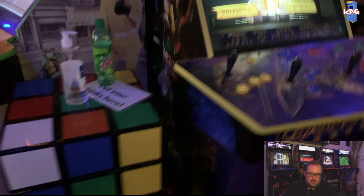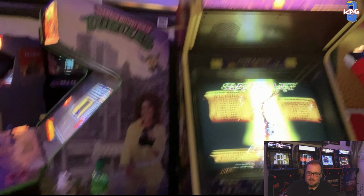I like these areas to put your drinks, by the way. Don't put them on the games, you heathens. I can't stand these people who walk into arcades, set their sugary or alcoholic beverage right on the deck, and whoops, I spilled it. I can't tell you how many times I see them get spilled when I go to these arcades that are also bars. I could rant on that forever. Keep your Mountain Dew over there on the Rubik's Cube stand because it does not belong on this. Some of these cabinets are like museum quality in my opinion now and works of art. Don't be messing them up.